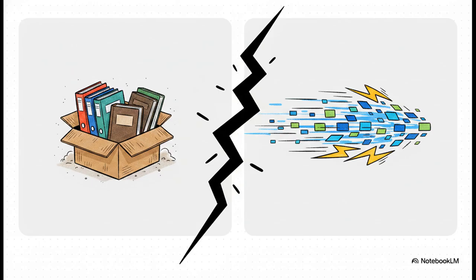Now, if there's one thing you take away from this, it's understanding the massive gap between stage 2 and stage 5. This gap creates what we call training serving skew, and it is hands down one of the biggest killers of ML systems. Your training environment is nice and cozy. It uses static historical batch data. But your serving environment? That's the Wild West. It deals with dynamic, real-time data and strict latency constraints. It's kind of like practicing for a marathon on a treadmill and then trying to run the actual race in a hurricane. If your features are calculated differently in those two environments, your model is going to behave completely differently in production than it did on your laptop.